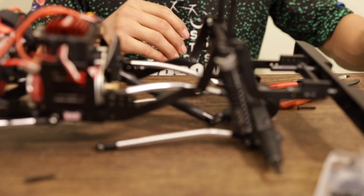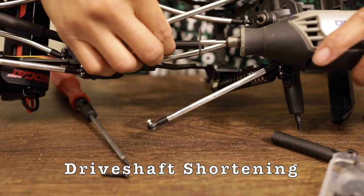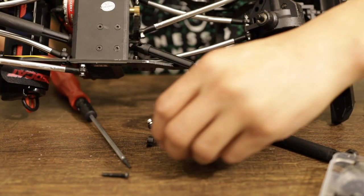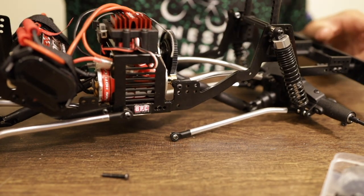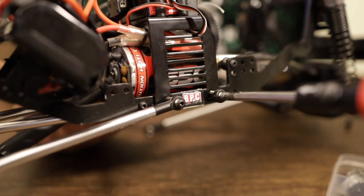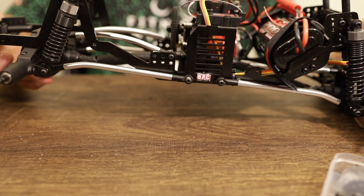It's a pretty easy fix, and I've seen a lot of videos on this as far as the Red Cat's concerned — a little bit of drive shaft shortening. I got my Dremel out and took about 10 to 15 millimeters off of it, just to make sure it did not collide any longer with the opposite drive shaft sleeve. Once I got done doing that, you can see here it just moves nice and freely. I went ahead and mounted the side linkages back in the center holes as shown in the book. That definitely helped — moving the center linkages up top in the rear helped a tremendous amount as far as suspension travel and articulation in the rear.